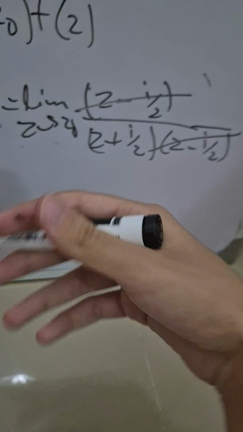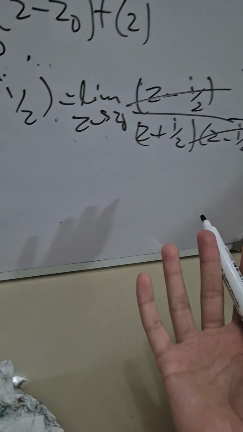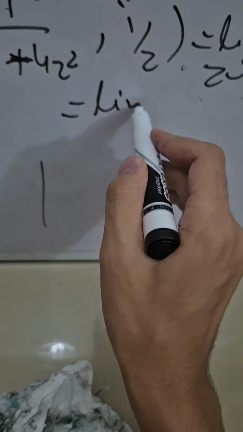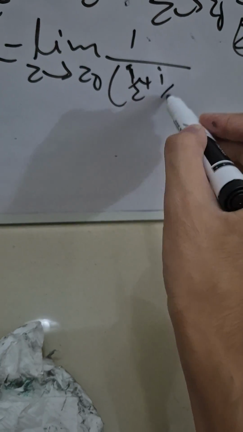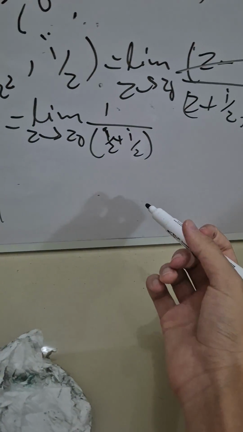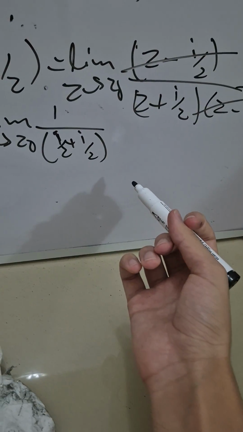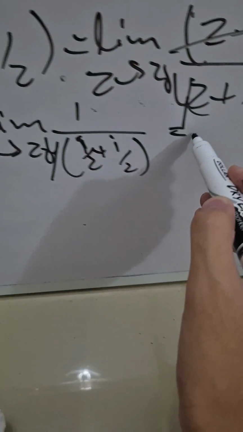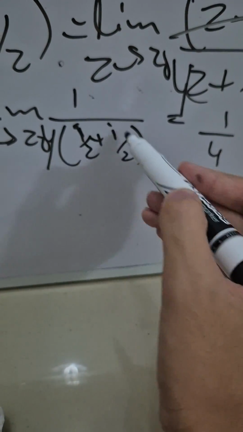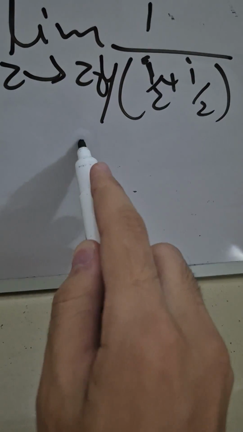Now the intuition was lengthy, you can say, not even hard. But now you see the major part, it really is just simple. Z approaches z naught, which just basically means i by 2 plus i by 2, right? I hope that makes sense. I think I've made a mistake here. Yeah, I forgot to take the 4 out here. So now we get 1 by 4, and half plus half just equals 1. So 1 over 4i.